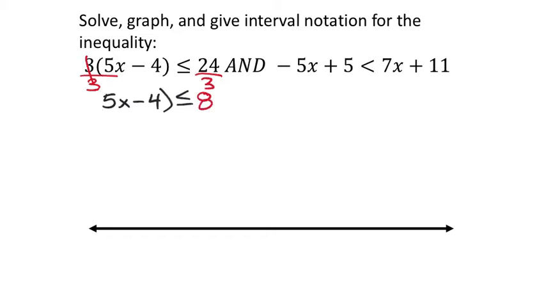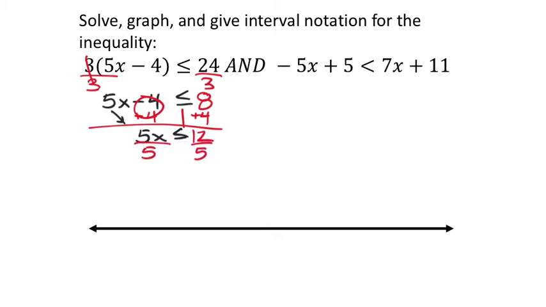Now, you'll get the same answer even if you did distribution, okay? So if you're like, I distributed, and that's the way I like it, do it. It's not going to affect the answer in the end. But what this does for me is it allows me to deal with some smaller numbers, right? So let's go ahead and add 4 to both sides. Zero that out, so I got 5x is less than or equal to now 12. And then divide both sides by 5.